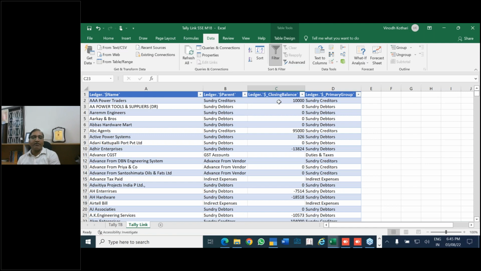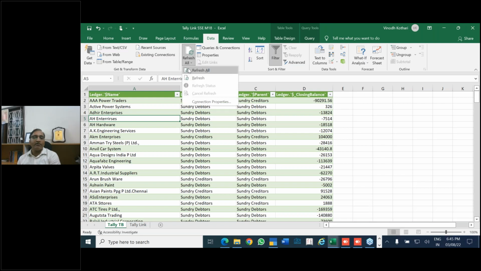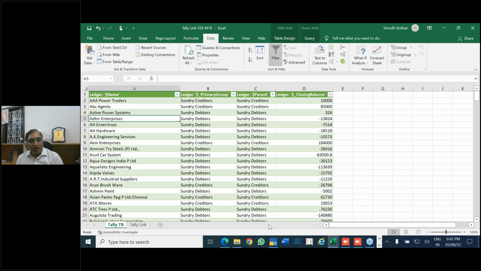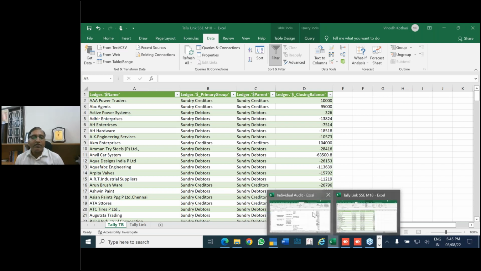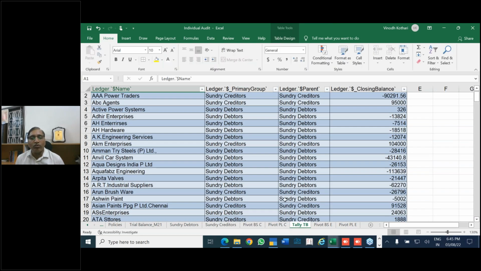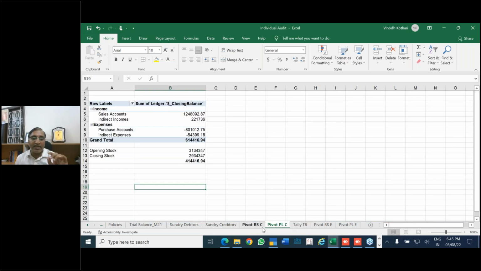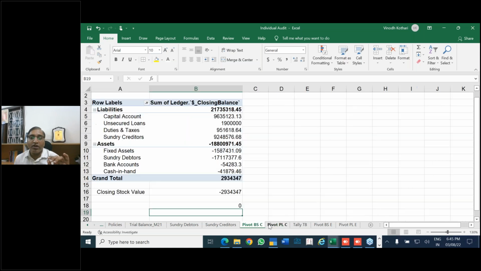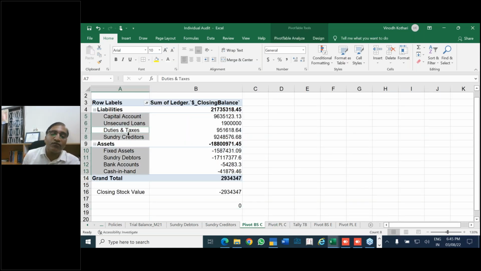So 10,000 rupees closing balance is there, right? ABC. So this again come to your TB, data, refresh. Then already you have the Excel file of the financial statement, one summary. Same, copy and paste the data here, that is Tally TB, copy and paste, and then do a refresh. Now one point of caution, when you are doing a refresh in the pivot, so that's why I am creating this condensed. When you are doing a refresh in the pivot, now in this company there may be only 4 main groups.